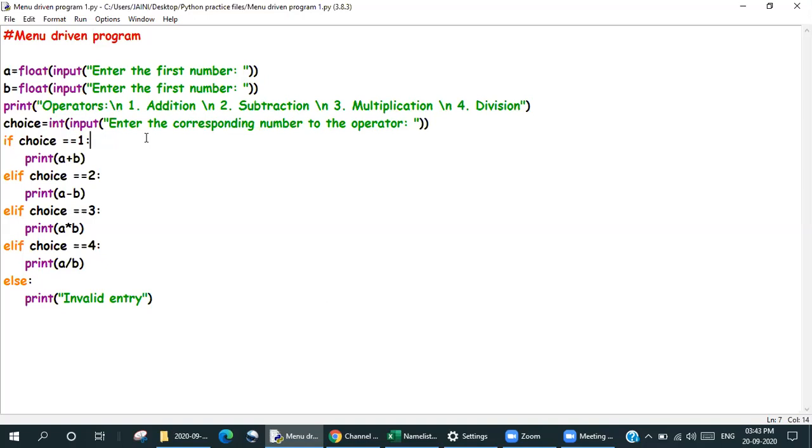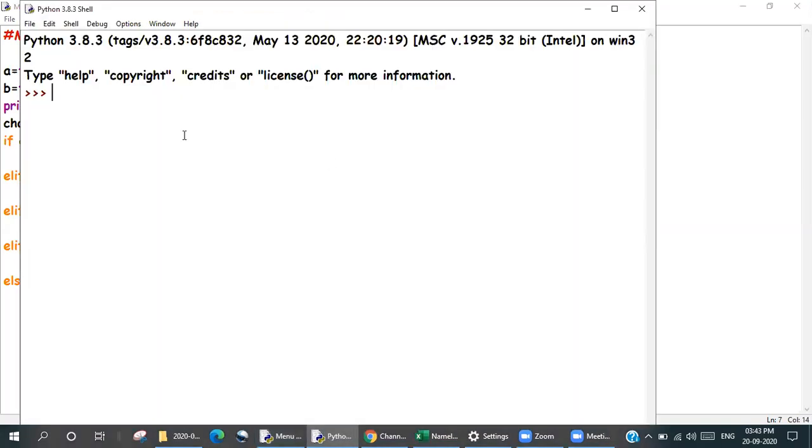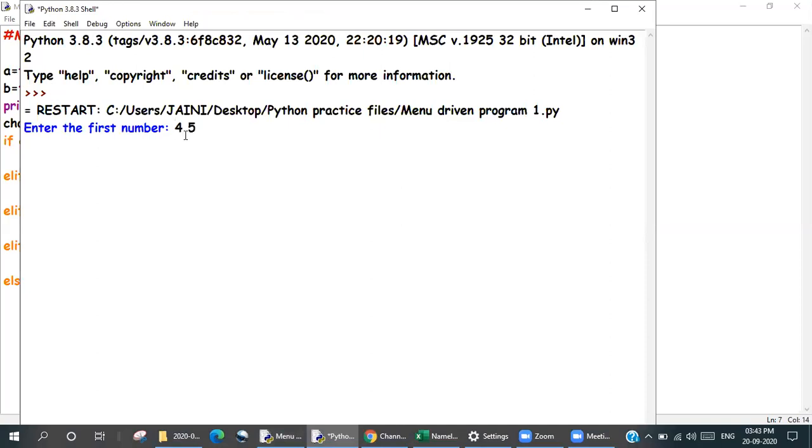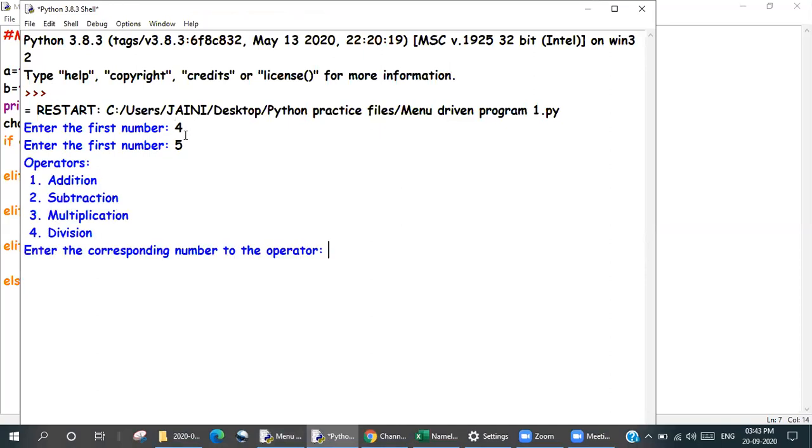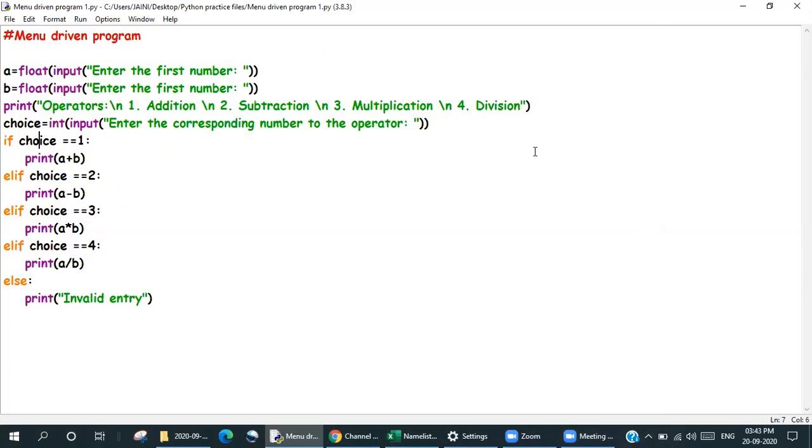Before we go to that program, because that is one program you all can do as homework, I'm not going to do it over here for you. What I want you to do right now is, we have done this, and I noticed one thing. Suppose I did 4 and 5, and I did multiplication. But let's say I want to do addition also, but I'm already outside the program. Can I put a loop over there which will let me stay inside the program as long as I want?